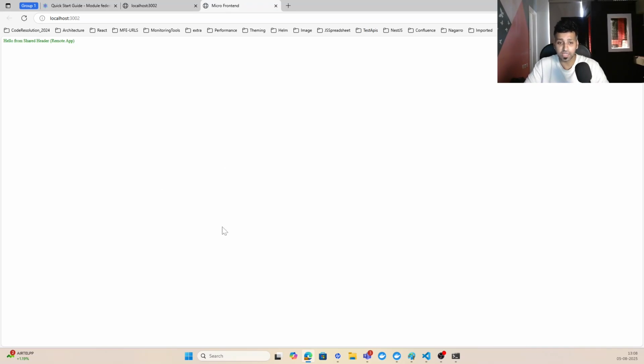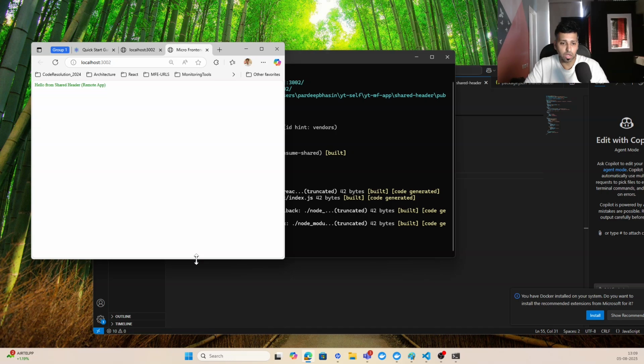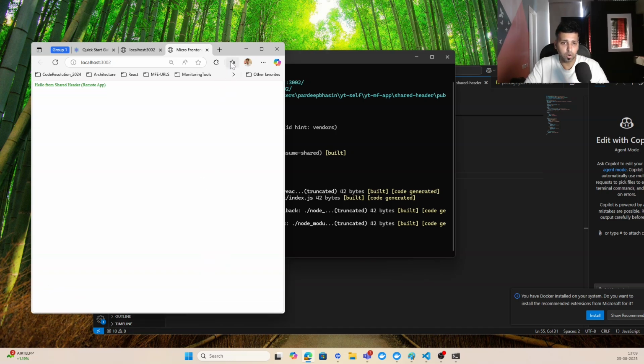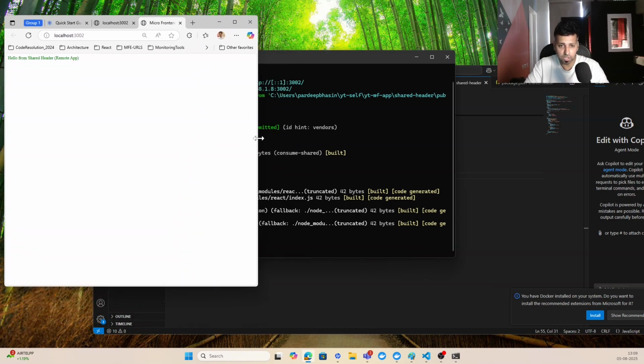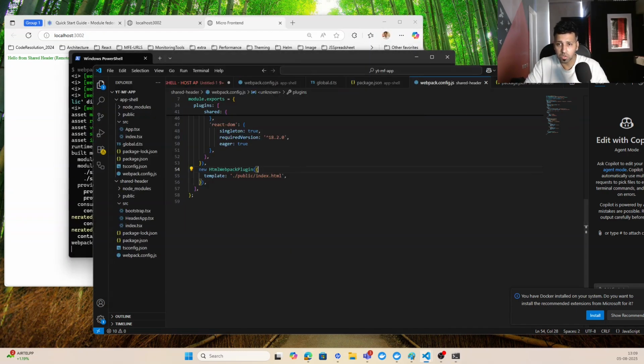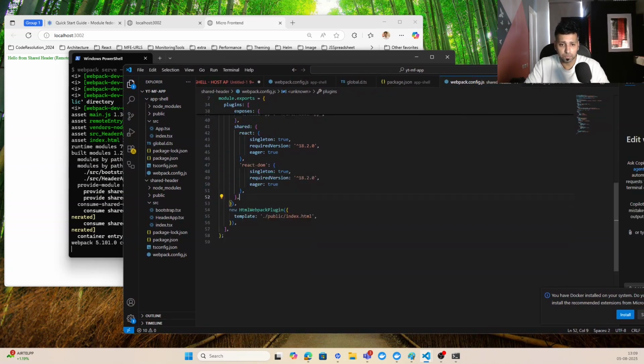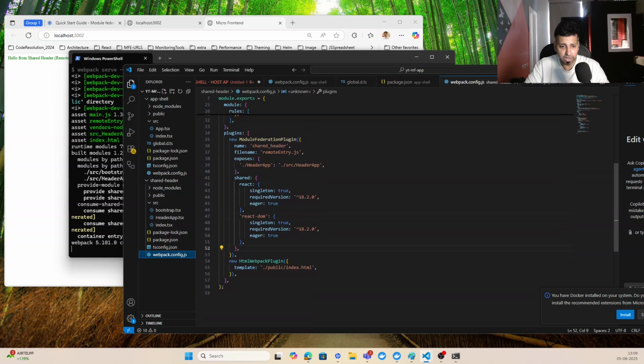Okay, let's take an example. Do one thing. I hope all the screens are visible. To make it more effective, I'm in my shared header webpack config, and I'm making this eager false.